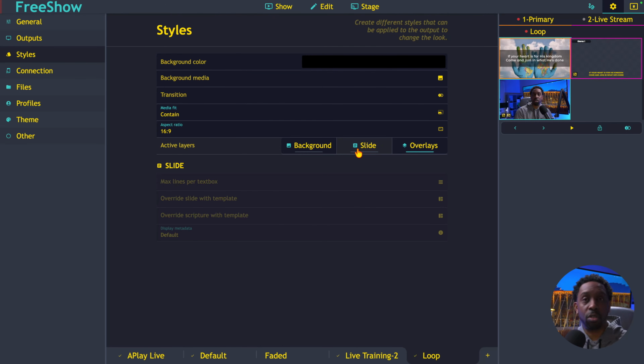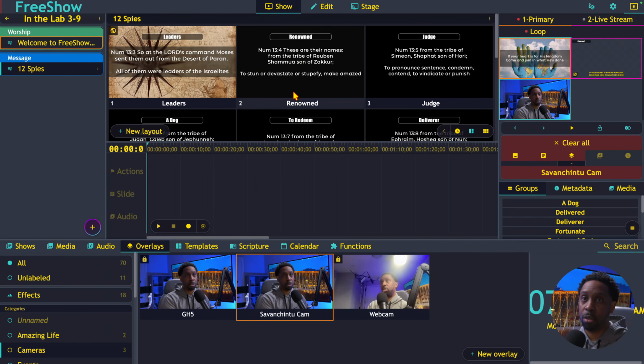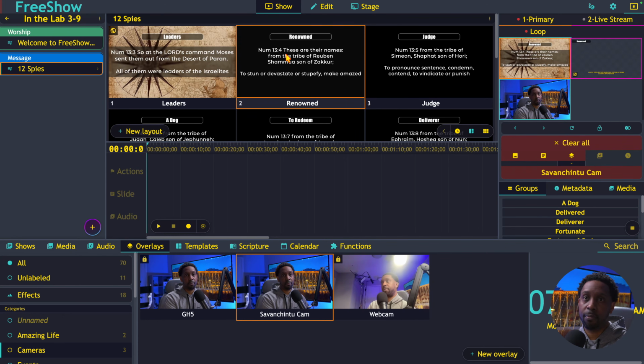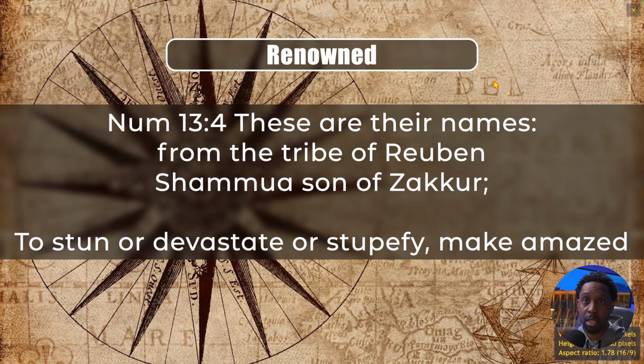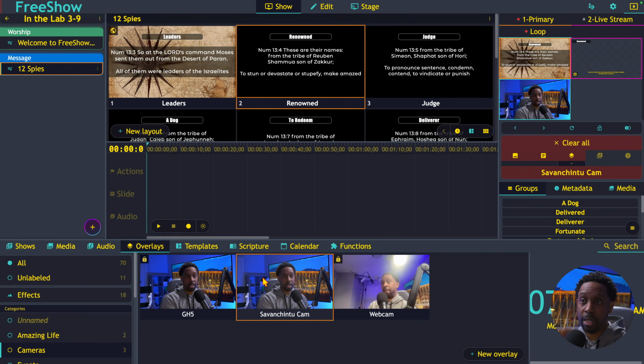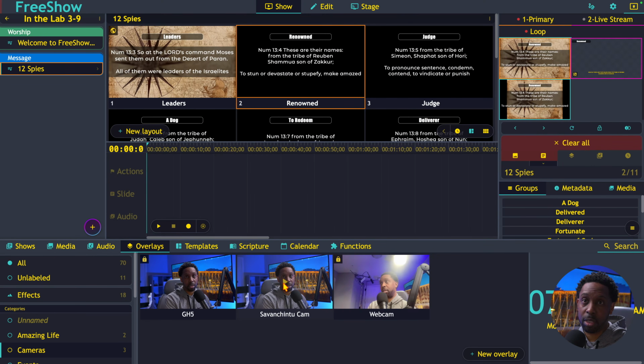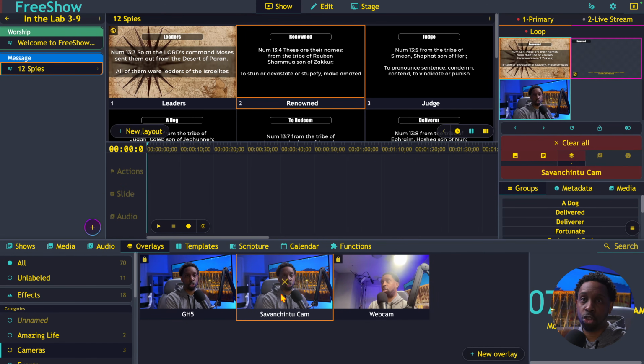Now, it's an overlay, so it's going to go over the top of whatever you put on there anyway, but you don't even need it on, okay? So totally up to you. If you plan to use it later on for other things, then keep that active, right? Keep that all on. And now we'll go to a slide, okay? Notice that the camera's just there by itself. This is going through the slides. Now, if I turn this off, let's see what happens. Boom, look what's back there, the actual slide. Okay, so you have control over it.